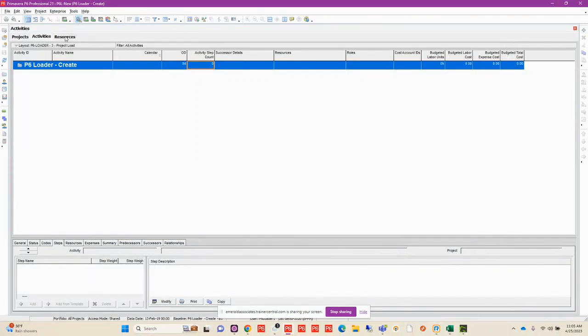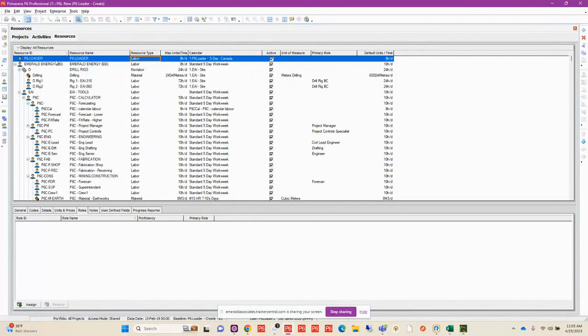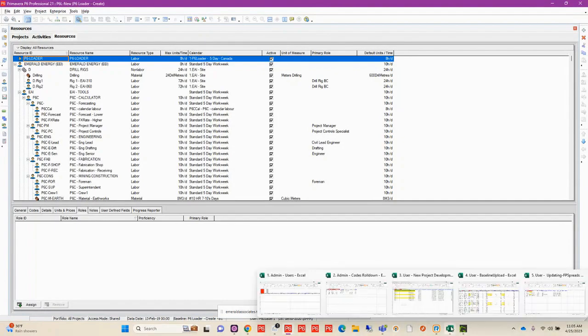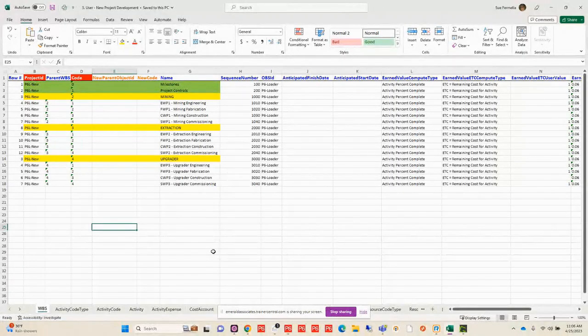And then in conjunction with that, I actually need to build out my resource dictionary. So I have this P6-Loader parent here, and I'm going to create some resources with some different calendars and things on it in order to create my project. Now, I have a sheet or a workbook that's going to do all this for me. Do keep in mind that you do not have to load this information all at once. If all I have is the beginnings of my WBS structure and I want to get that started going into my project, I could just load my WBS sheet. So we don't have to do this all at once, but this is just a good example of the different things that you might be wanting to create when you are doing a new project.